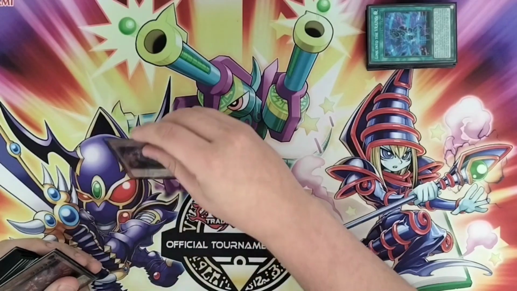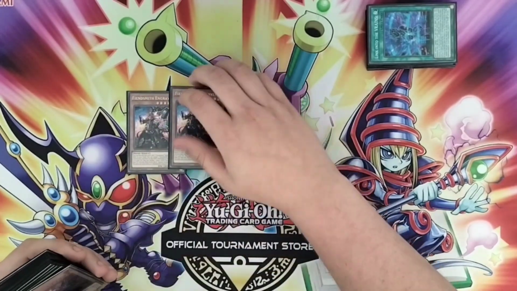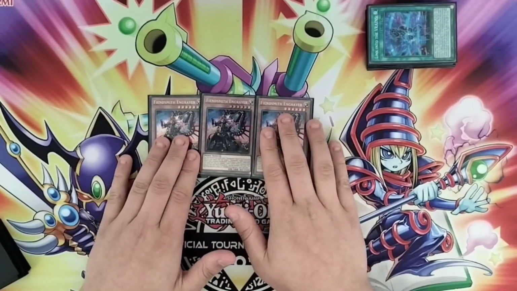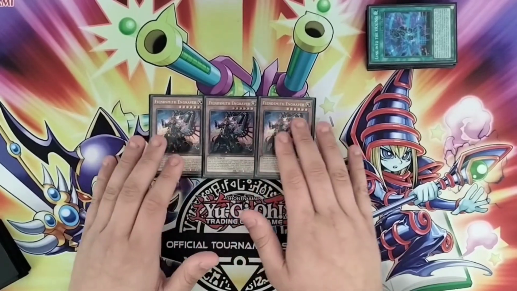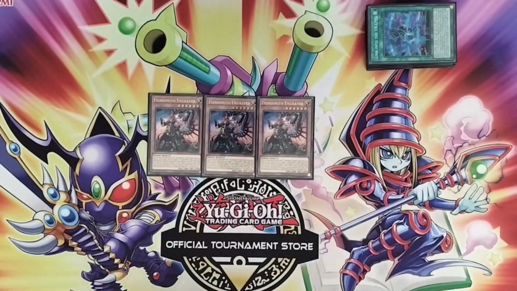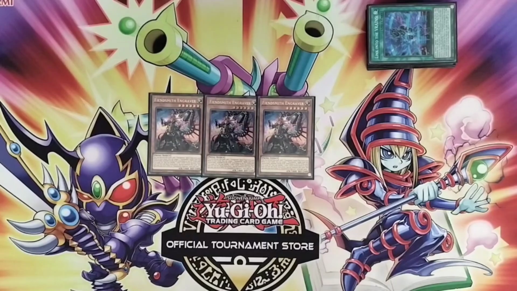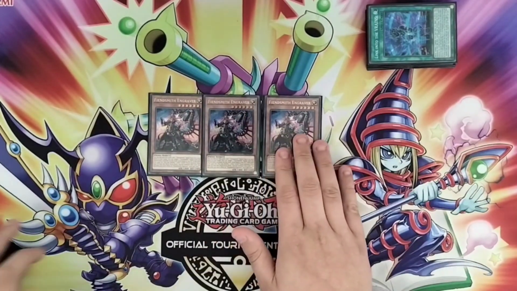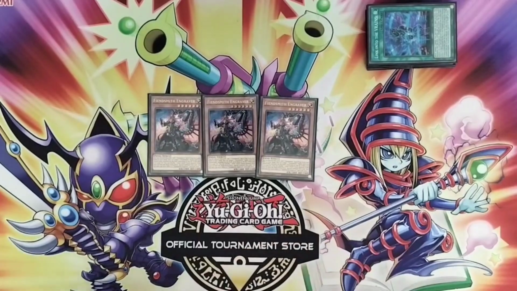But now getting into the Fiendsmith engine, we have the 3 Fiendsmith Engravers. I couldn't get these in time for the OTS. Shout out TJ from Team Sweetness for lending them to me. He's very trustworthy. I had to make sure I carried these in pretty much a Kaiba-like briefcase walking around.